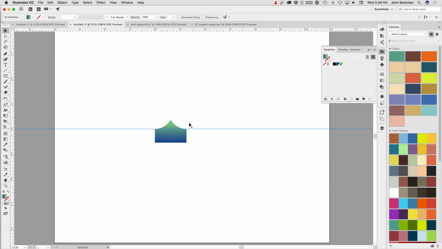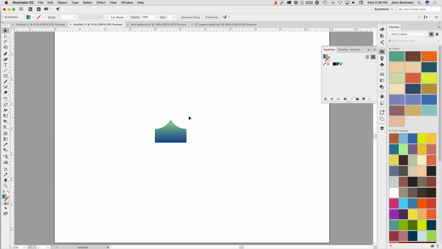So in drawing this little shape here, I want to make sure that this left anchor point matches the right anchor point. So when the tiles are put together, they align perfectly, and I don't get any weird little jumps inside of my pattern. So I'm going to get rid of that guide just so you understand.